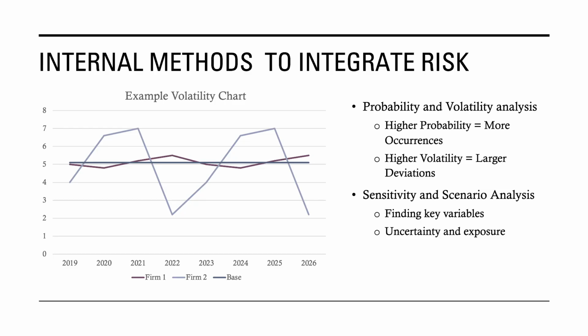Our second point that we're going to look at is the sensitivity and scenario analysis, mainly aiming to identify the key variables in a project that are within our control. Risk arises when things that we are unsure of or uncertain of appear, because those can also cause substantial changes in an outcome of a project. And uncertainty is essentially just we are unable to confidently predict or assume a certain variable.